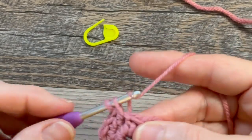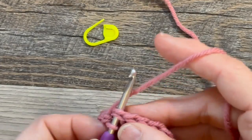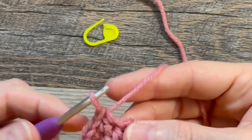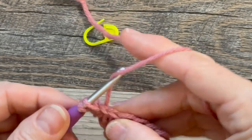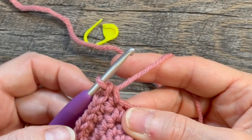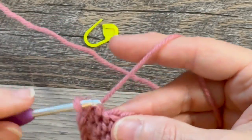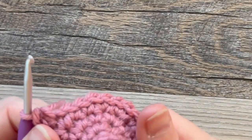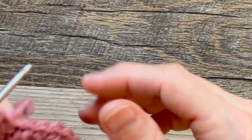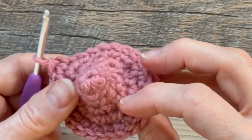So 1 and 2, single crochet, single crochet. 1, 2, 3, 4, 9, 10, 11, 24. Okay. This is what we have so far. Little baby hat.